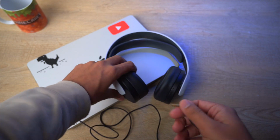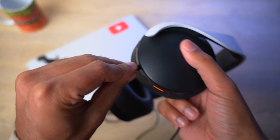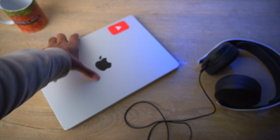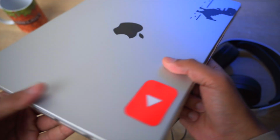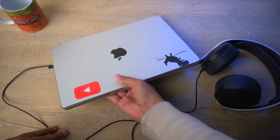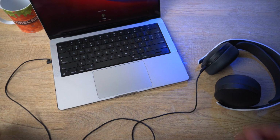So you're going to connect one end of the audio cable with your 3D headset, and it does not need to be powered on, as it's going to take power using this cable or the audio signal. And on the Mac you are going to have a 3.5 millimeter jack either on this side or on the other side. So you're simply going to connect it with the 3.5 millimeter jack, and that's it. And now you can just simply open your Mac and play anything on the Mac.